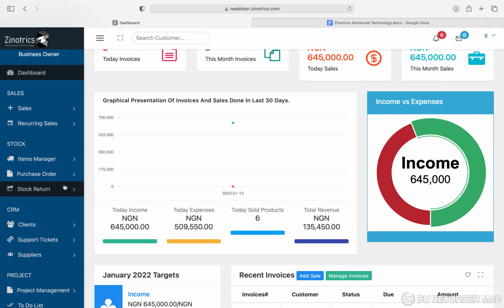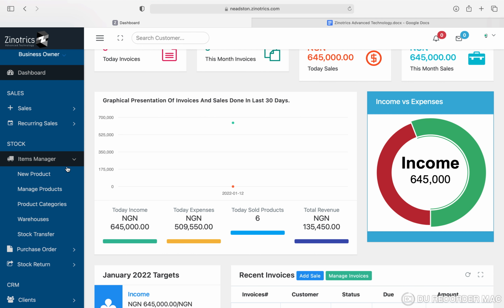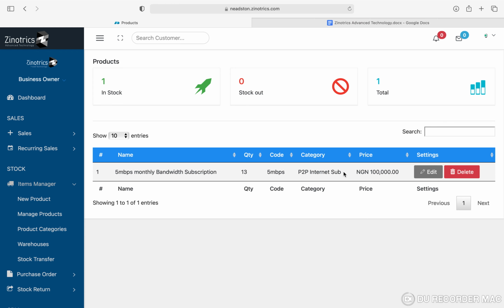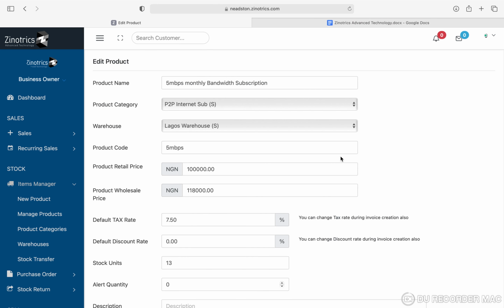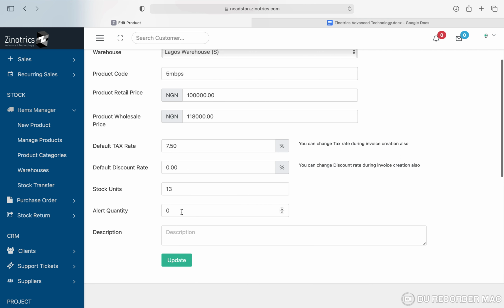Okay, where were we? We were at the point of manage item, managing products. Here, yeah, this has a full right. So a large quantity, we said 0. Take for instance, let's say the large quantity is 13. So 12. What it means is once we raise an invoice, if we raise one more invoice here with the quantity of item to be 1 or 1 month, we'll get to see what happens. The implication of this 12, a large quantity 12, means that at the threshold of 12 items remaining, please give me an alert.